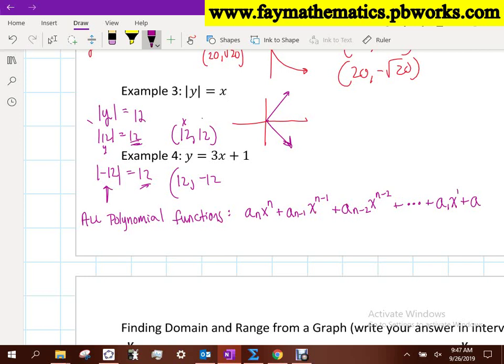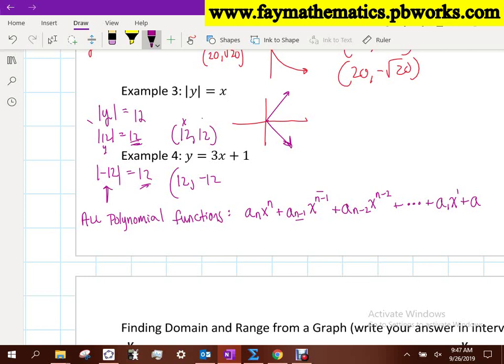Okay, so as I write this, we've got the n. We'll talk about what these terms mean in a moment. But you can see it: a sub n, x to the n; a sub n minus 1, x to the n minus 1, right? That subscript and this exponent are the same in each one of these. And it's decreasing by 1. It's n minus 1, and this would be n minus 1 minus 1, which is n minus 2. The next one would be n minus 3. Okay? These ellipses tell me that that pattern is going to continue, right?